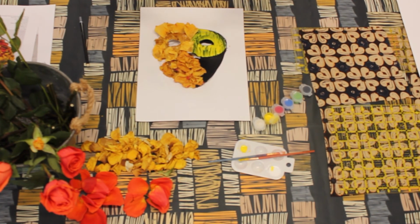And you'll see that in a lot of the masks that you look at throughout the museum. Some of them seem like they maybe start out square and then they shape into something completely different. So a lot of that is based upon the materials that they use to make the mask. In this particular one, the rose petals and the paint give you a different kind of perspective on how to make an African mask.